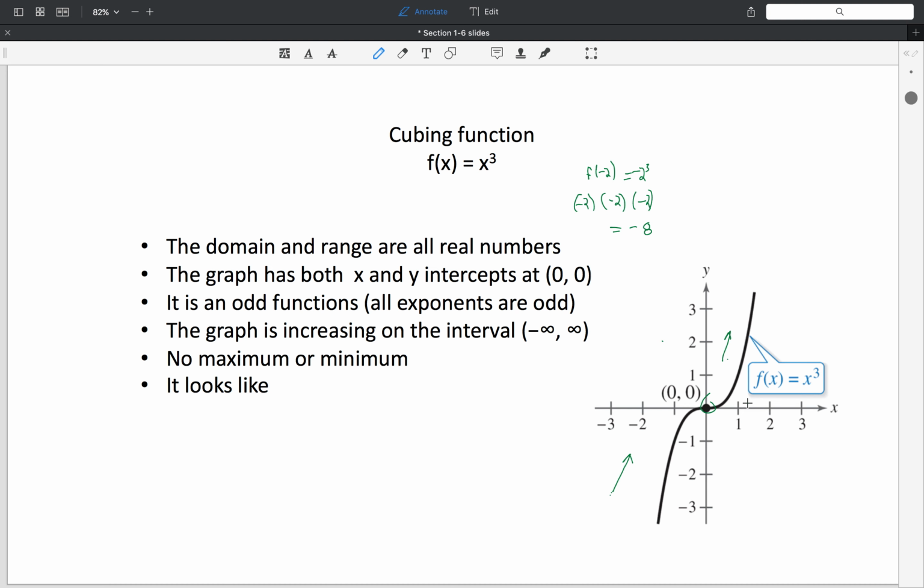Now, just to point out, if we plug something into the cube, like x minus 2, sorry, you know what? If we plug this over here, we're going to get the same kind of graph. We would get a graph that looks like this. x minus 2 would be 0 there, and the graph would go up like that. So it'd be similar. Okay.